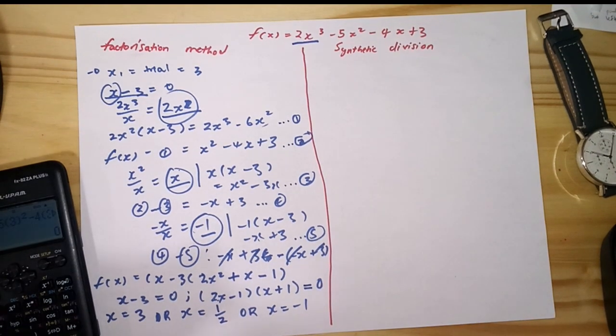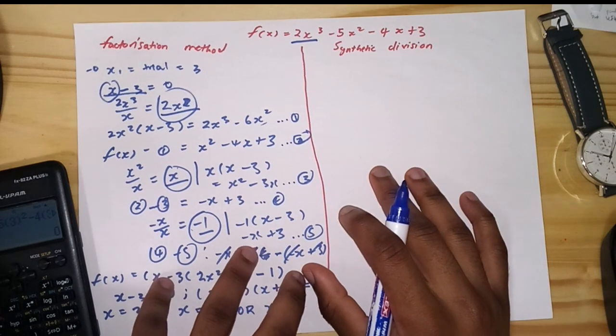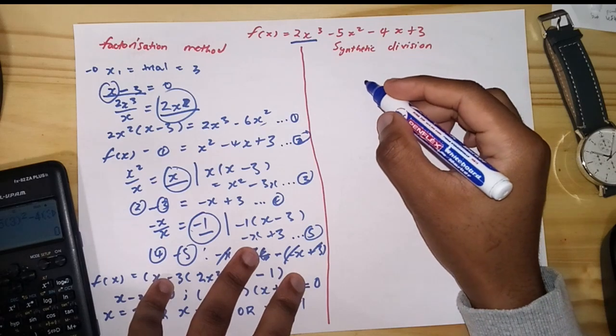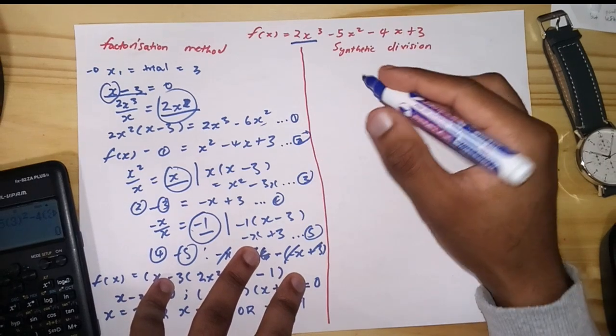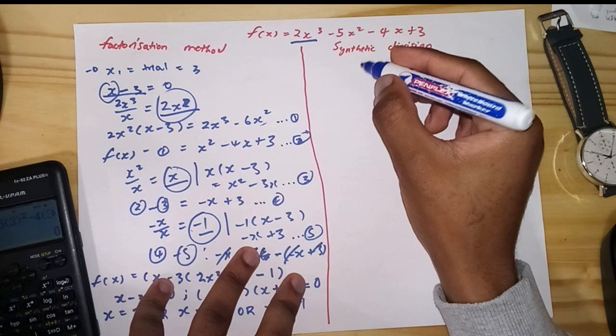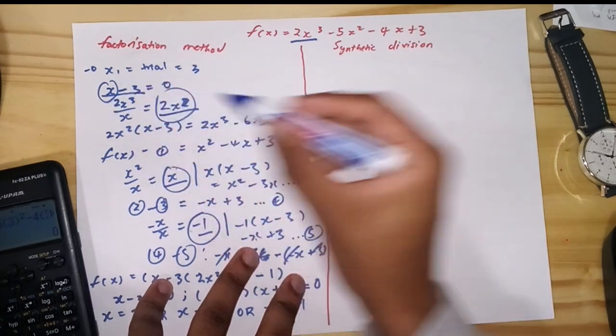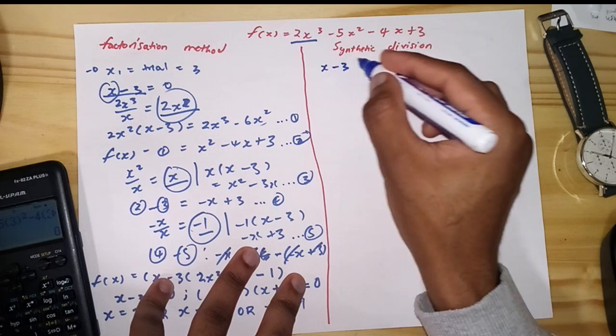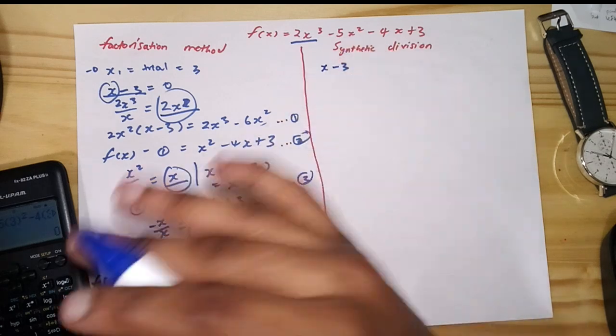Second one, so synthetic division. How do we do that? Synthetic division is kind of like the main one that's pushed out to you guys because it connects with the things that you've already done before in the previous grades. We've already found the trial root, so x minus 3. You're going to do that, and it's the same method.